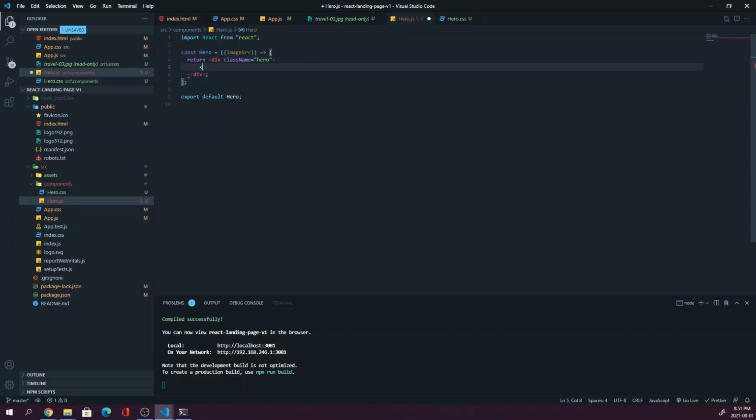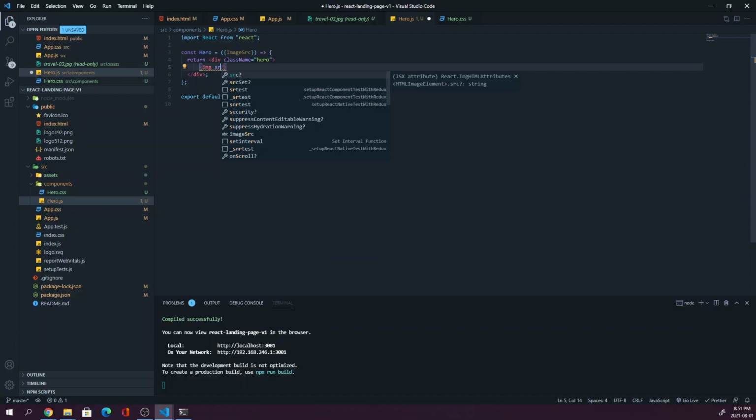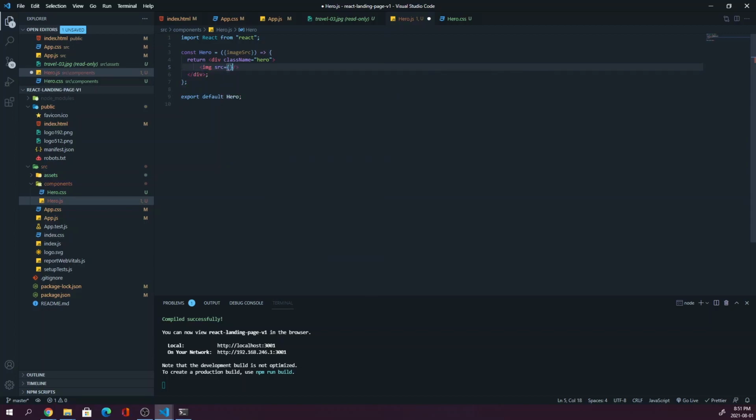And inside, all it's going to have is an image, as well as an h1. So first, I'll just apply the image source that's being passed in. For alt, we'll just give it a basic "travel". And for the class name, we'll call this hero-image.